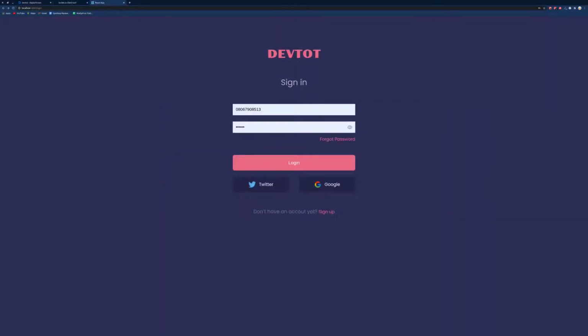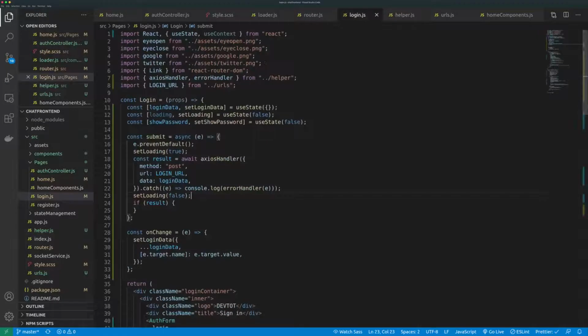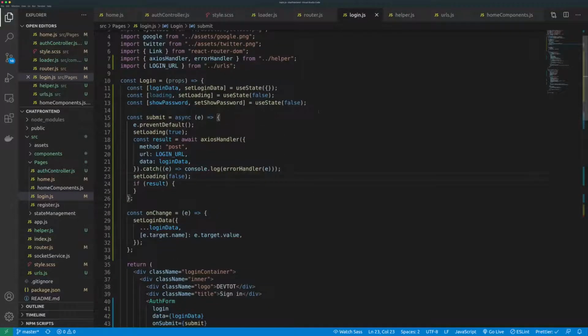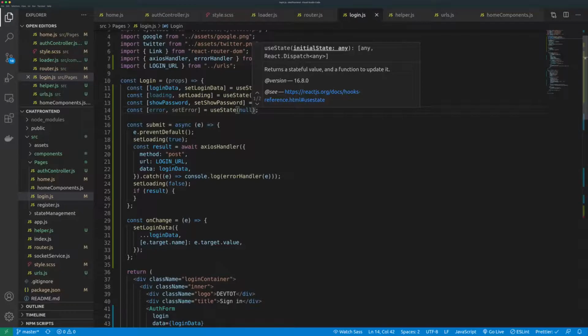So to do this, I can just have an error field on the login page. So I'll just say const error, set error. So by default, the error is null.